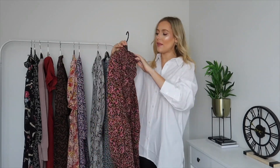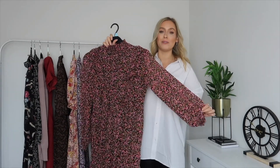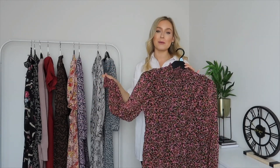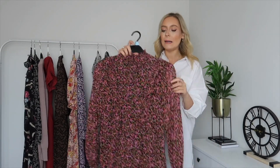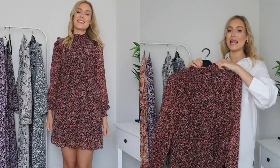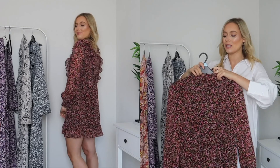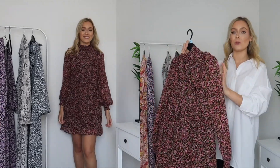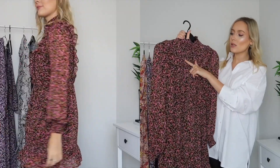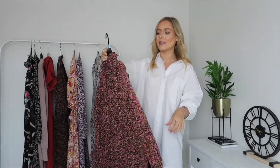For this next dress I've gone a bit shorter. It's from H&M — a short pleated ruffle dress with chiffon sleeves which are absolutely stunning. It's long-sleeved so you feel a bit warmer and more covered, but it's still a mini and a little bit flirty. It has an elasticated high neck so you don't have to squeeze your head through and get makeup everywhere. It has ruffles throughout the dress and a print based on a black base with gorgeous autumnal flowers.